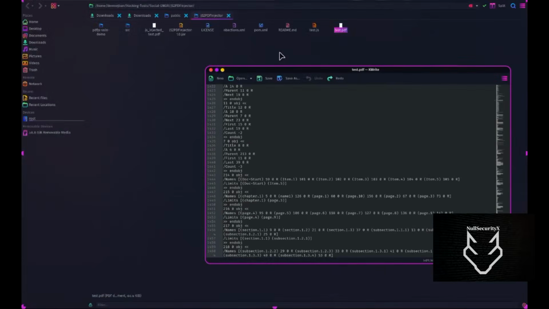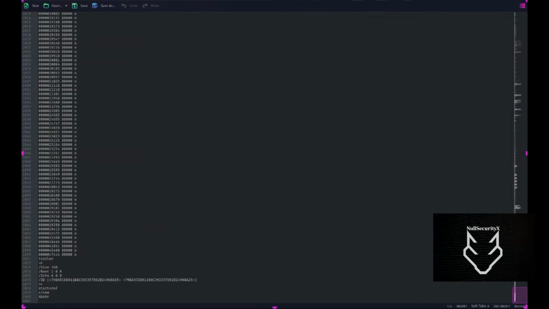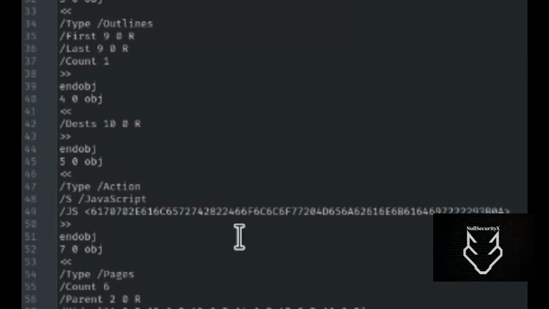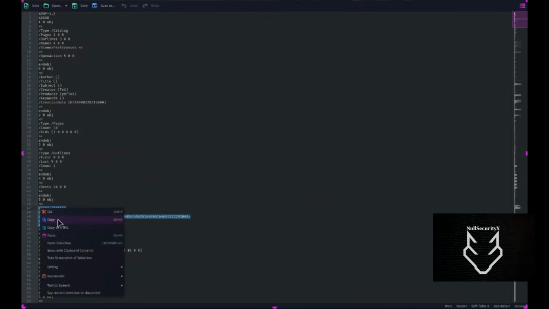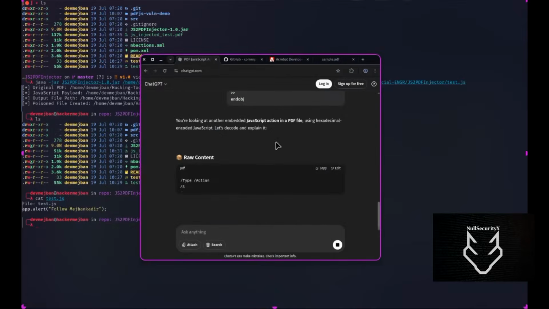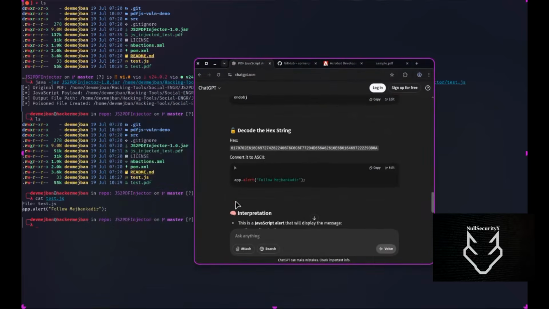Now I'll show you the PDF that we created, which is js_injected or infected. Yeah, so I opened it, and now if I scroll up, you should see. I hope you saw it. Here it is, the JavaScript that we are looking for. This is the JavaScript that we just injected. If I copy it and recheck what the unencrypted version says, okay, you can see in ChatGPT the unencrypted version, and this is what we wrote in the code. You can see it's the same as here, app.alert follow Mejban Kadir.